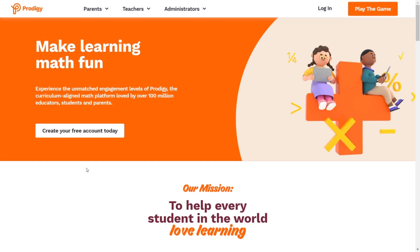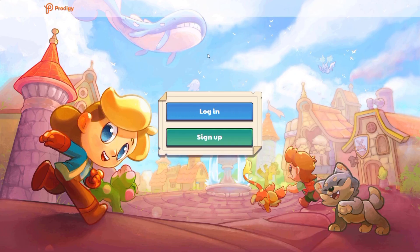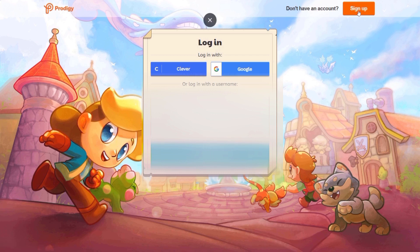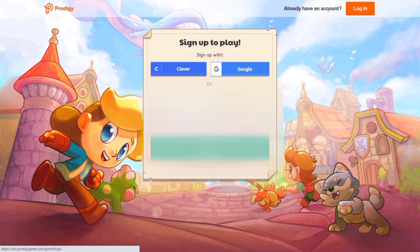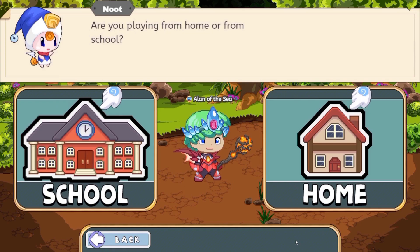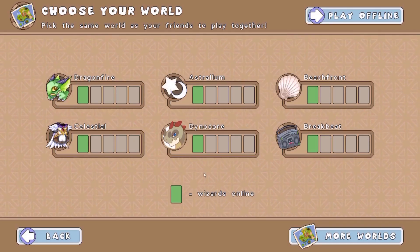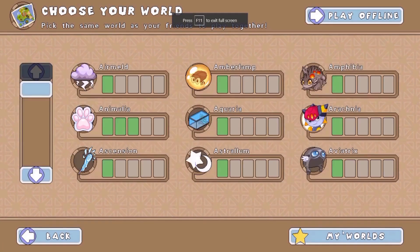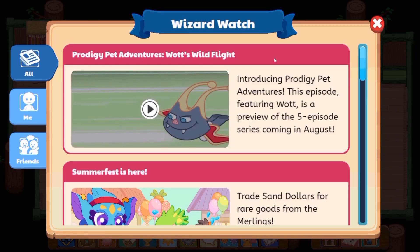That's a lot about the outside of Prodigy — let's go in-game and see what they've done. On the login screen, the Prodigy logo from the previous position has disappeared — it now appears with a transparent white bar above it. They removed the logo from there, and if you click the login button, it says 'Prodigy — don't have an account? Sign up,' which is in orange so it stands out. Clicking sign up switches it to 'already have an account? Then login.' I noticed the update because their logo had changed.